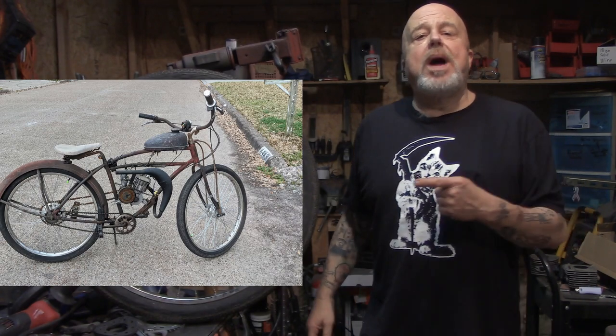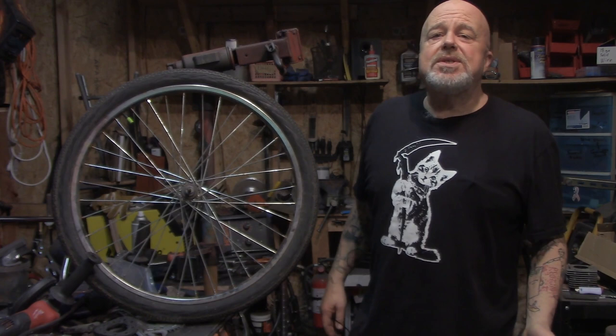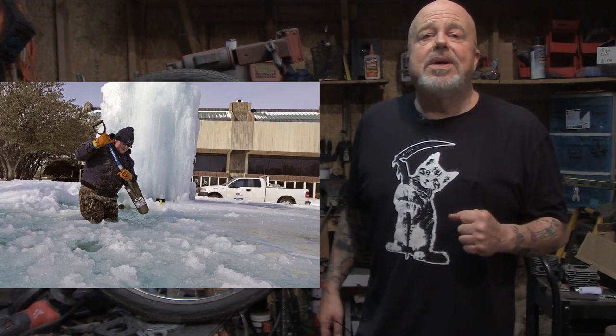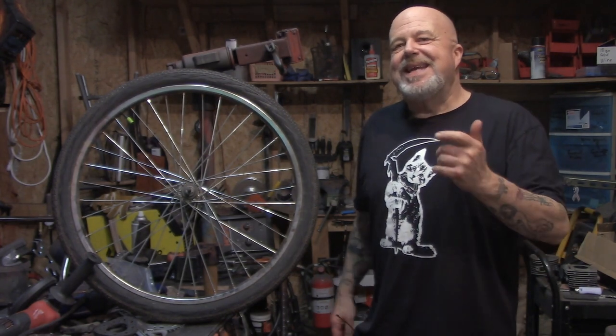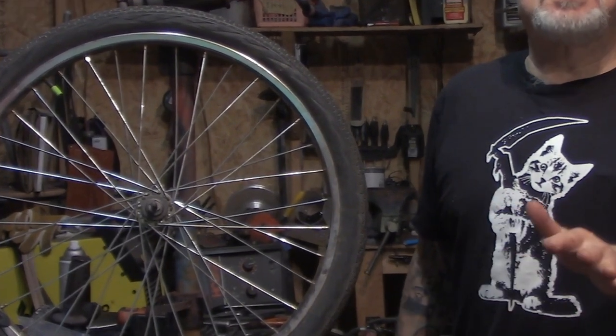This is my old wrap bike. I've had this thing seven years, pretty much all of it, and I've kept it outside in the elements. This last winter here in Texas in 2021, we got a very brutal cold snap. I did take it in just during the coldest part of that. Other than that, the bike stays outside.